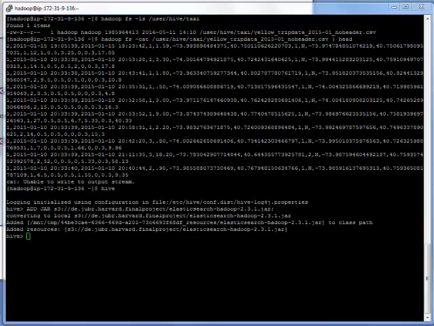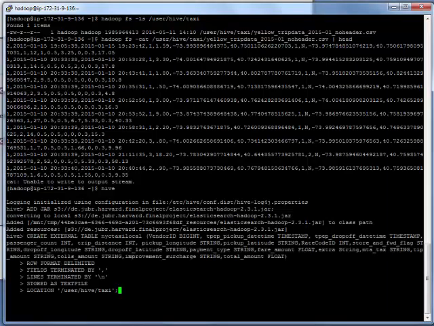The first thing I'm now going to do, I'm creating a table which is reading the local CSV file stored in my directory user Hive taxi, the one that I showed you before, and I'm creating the table with exactly the same columns like the data is stored in the CSV file itself. So let's do this. My table has been created.